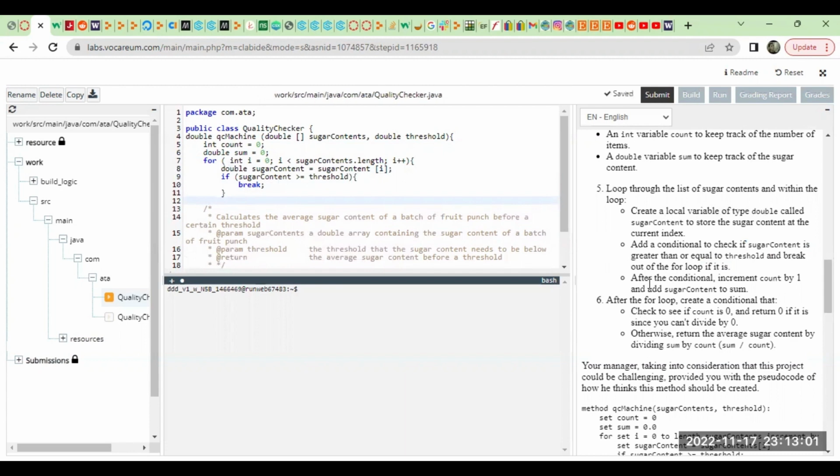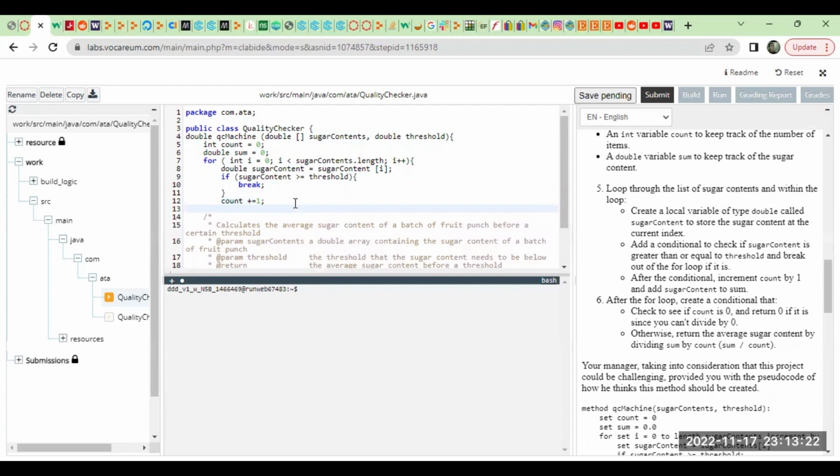After that, the conditional: increment count by 1 and add sugar content to sum. Increment count by 1 means count += 1 is how we increment the count.